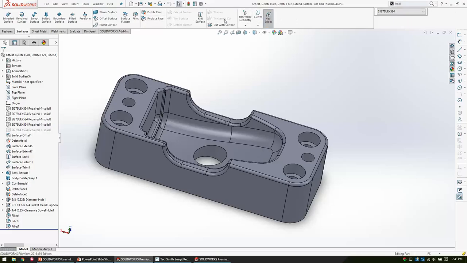Yeah, but what I mean is you can do it in the other ones too. You can have it on the sketch or features or evaluate. Yeah, you can drag it wherever you want. Yeah, yep. That's the advantage of the command management. Some people don't know how to use it, that's why they prefer that other icon.